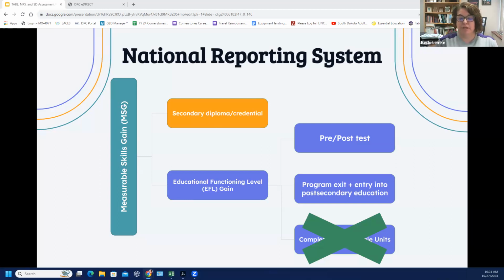You know, Judy, back when you and I first started doing this, it didn't matter. If they got their GED, you still had to have a TABE post test to show a measurable skill gain. You still had to have that post test to show a gain on our reports. It's not like that anymore, which is so much better because it was just ridiculous for somebody to get their GED and then have to ask them to come back in and take another TABE test. It was silly. Wow, that's cool. Yep. Yeah, that was a good change to the regulations. So yeah, we don't have to have an additional TABE if they get their GED completed during the fiscal year.